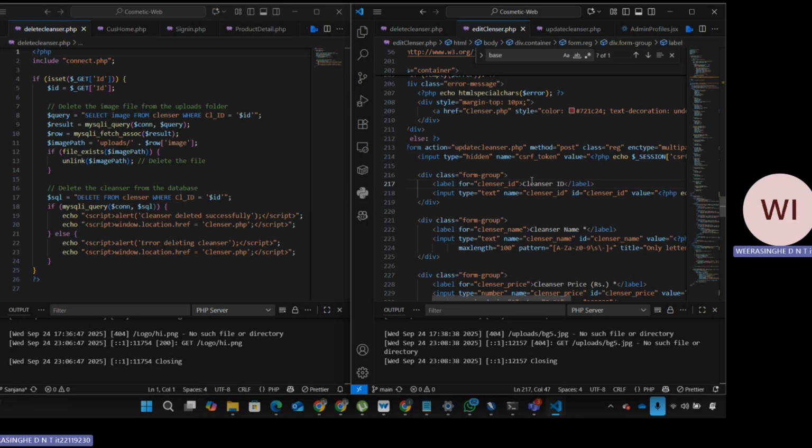Then finally, I worked on the file path manipulation vulnerability that could lead to SSRF-like risk in deletecleanser.php. Image file paths from the database were used directly without validation, which could be abused for directory traversal. I fixed this by enforcing absolute paths, applying the basename function to sanitize file names, and verifying each file exists before deletion.